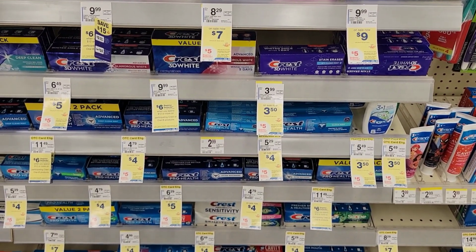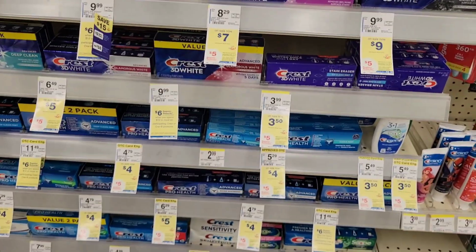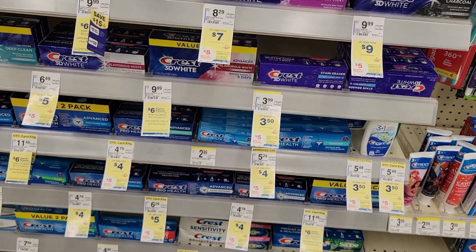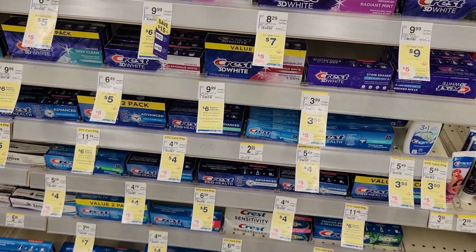So after that, I'll be left to pay $7, earn the $5 in register rewards, which would end up making the final cost for this $2 for the 3 toothpaste, but that is before we work it into our spend $30, earn $10 promotion. The $4 toothpaste do not qualify for the 25-cent Ibotta rebate. However, the $5 toothpaste do, so if you're interested, that might be a different way to work the deal.